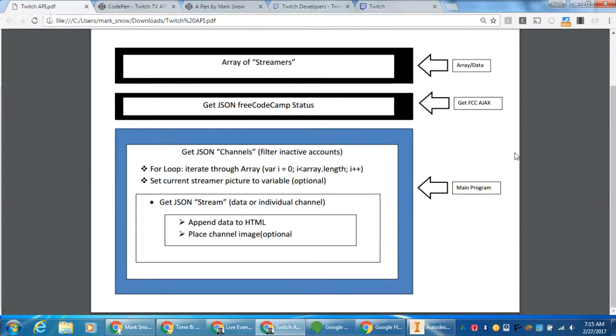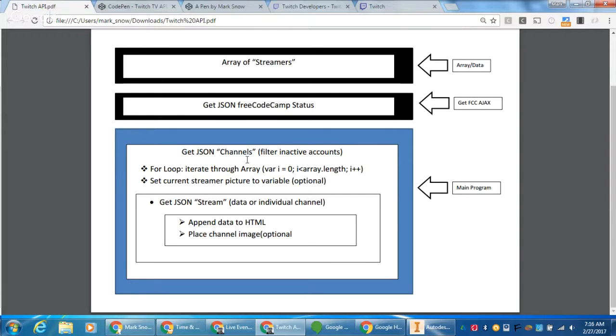And then here we have our main program. Now this is going to be a little more difficult than just a straightforward one. You can see we've nested two JSON calls again. The first thing we're going to do is make a JSON call, an AJAX request, using channels. There are different ways to get information, so that way we can get different JSON data. When we specify channels, that's going to check for the channel itself. You get an error here if the channel is no longer active, and that's what I'm looking for. I'm actually looking for that error message.